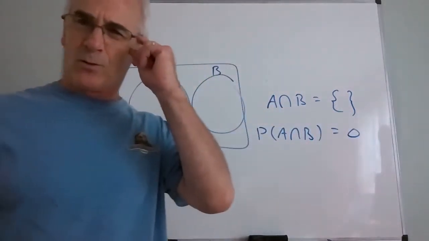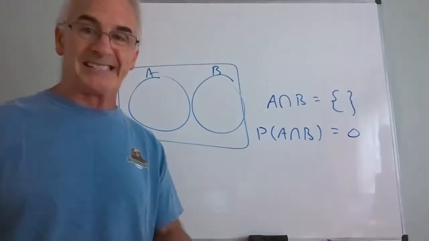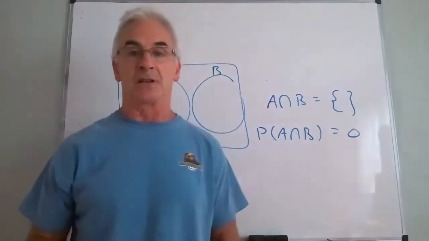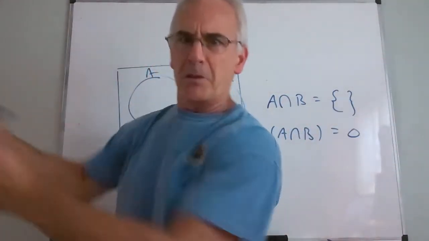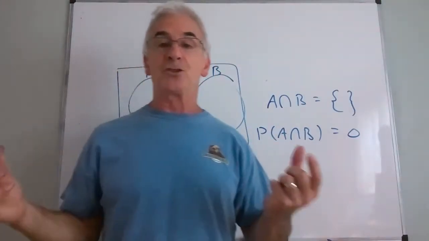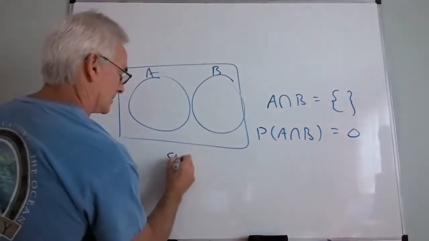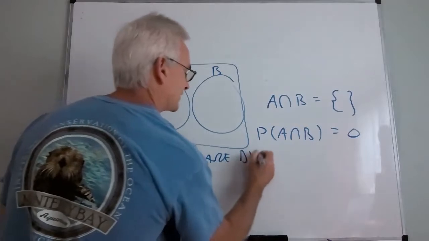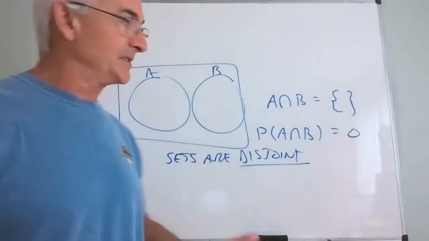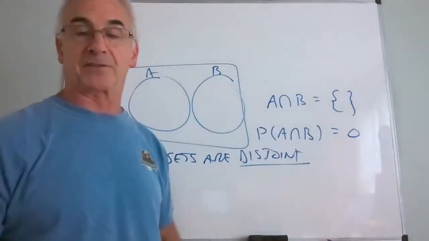So I want to introduce some language that you may be familiar with, but it's a context-related thing. If we are talking about sets, this is not probability, I just have sets. One set might be a class roster for one of my classes. The other set might be my neighbors, a list of names. There's probably nobody that's on both of those lists. If two sets have no intersection, we say the sets are disjoint. So when you're using sets, disjoint sets have an empty intersection. Nothing to do with probability, that's just sets, that's the vocab.